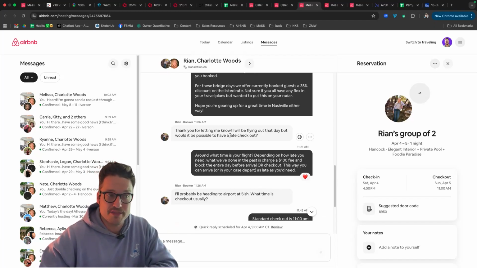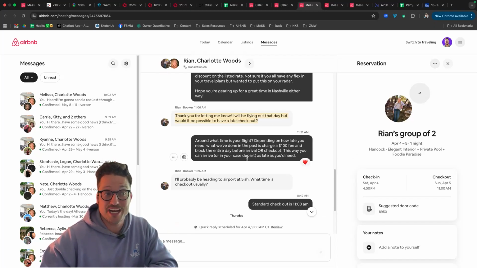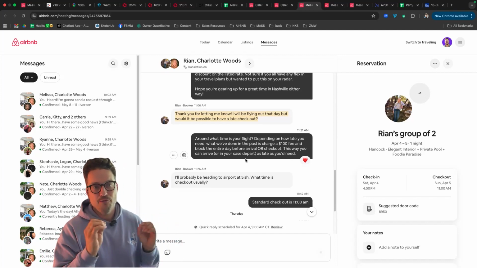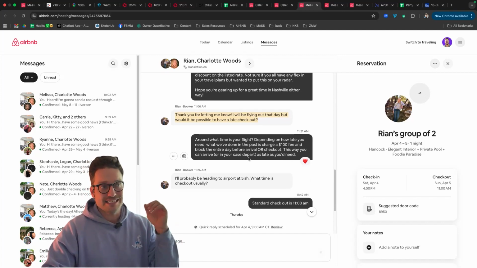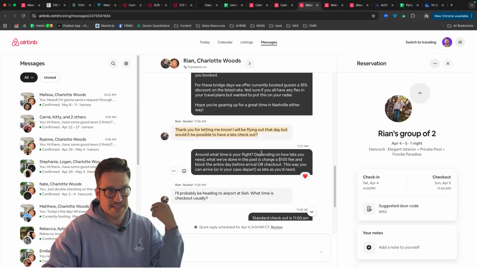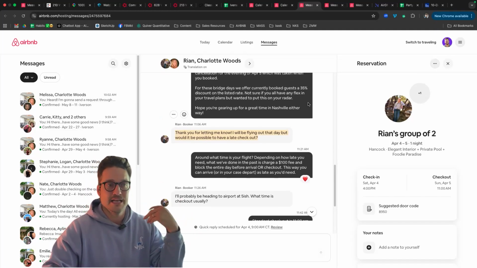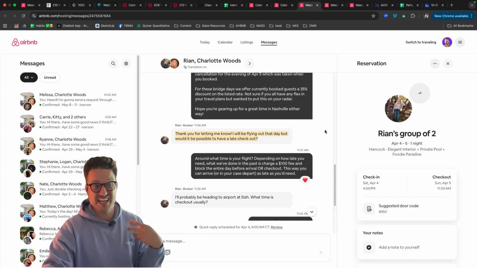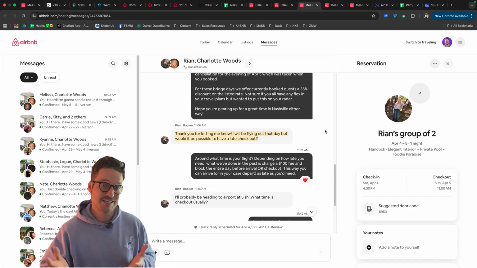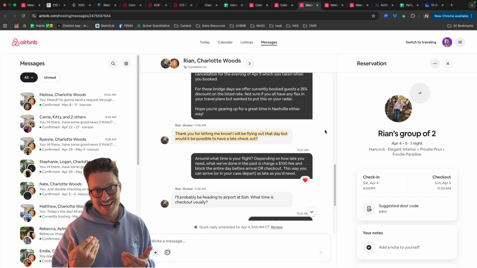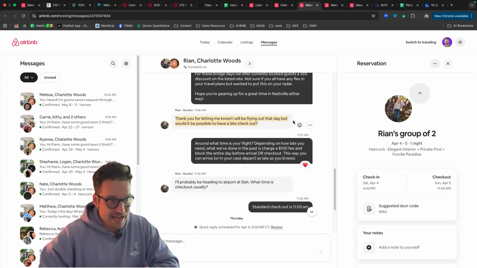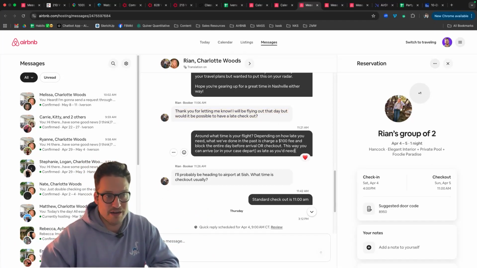And then, of course, thank you for letting me know. We will be flying out that day, but is it possible to check out late? We're just engaging in a dialogue. I want to note that this is not a tangential benefit. I think this is an explicit benefit of doing this. It's ultimately customer centric to offer them something at a discount so that they could enjoy more time in a place that they've already indicated they wanted to come. That's why they booked your place. So, hey, okay, great. Let's have a dialogue.